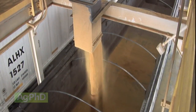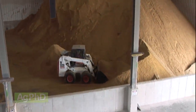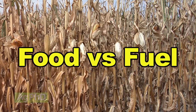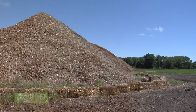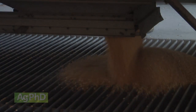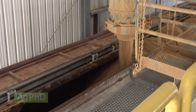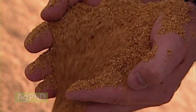Okay, so here's the main thing I wanted to get to. Let's talk about ethanol just in general. Everybody says food versus fuel. Come on, that's ridiculous. There's no food versus fuel thing, because here's what we do. When they're manufacturing ethanol, all they're taking out of that corn is a starch. You know how many nutrients they're taking out? N, P, K, things like that? Zero. They're not taking any of that. They want the starch. All those nutrients go in the distiller's grain, that's the leftover byproduct, and then also there's carbon dioxide. Those are the three components when you're all said and done.